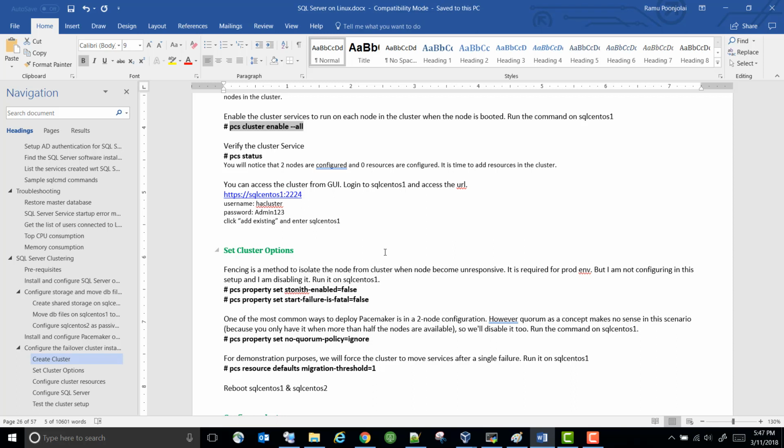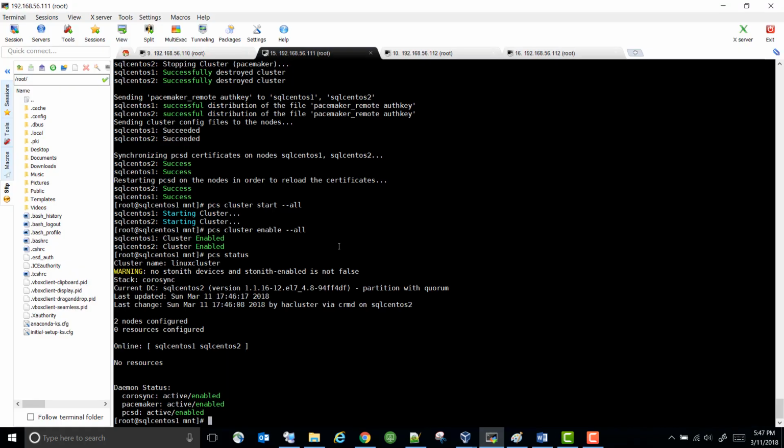If it goes down, or for some reason it is not active or something is wrong, it just removes that node from the cluster. Since I am not going to use any STONITH, what is it? STONITH stands for Shoot The Other Node In The Head.